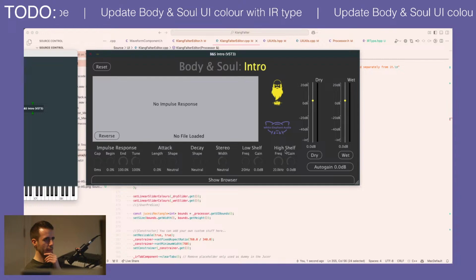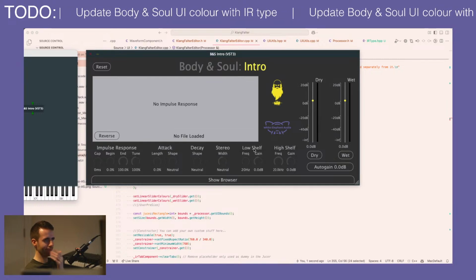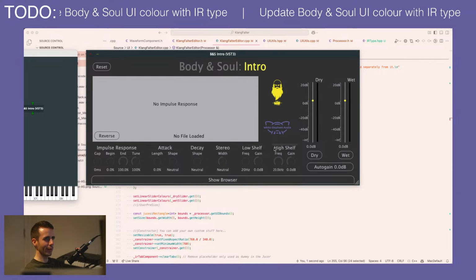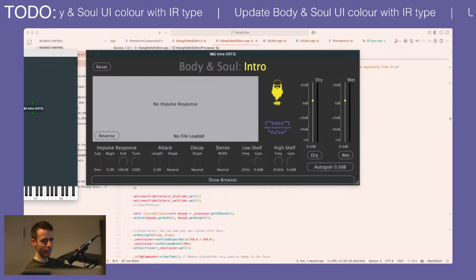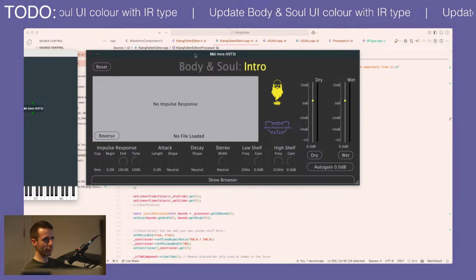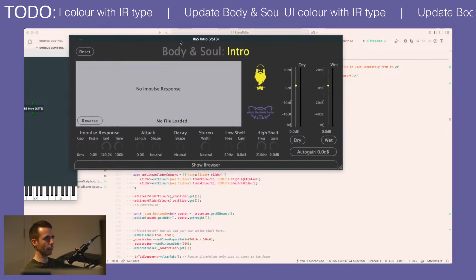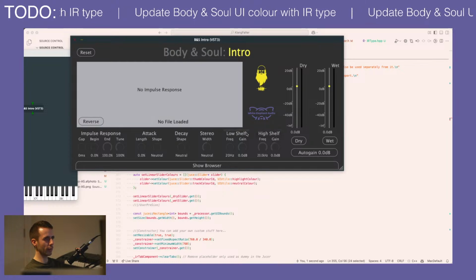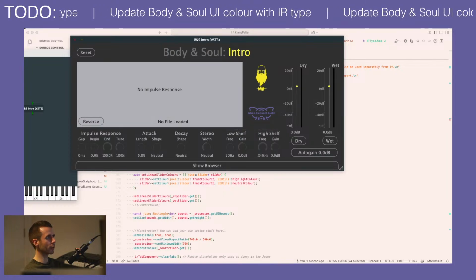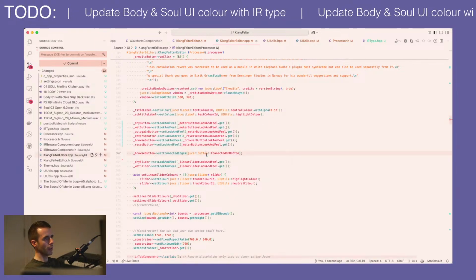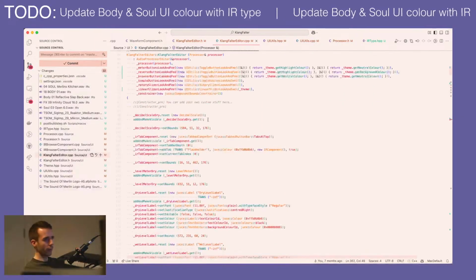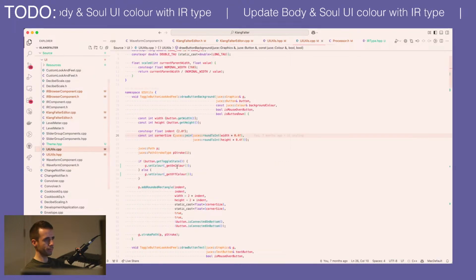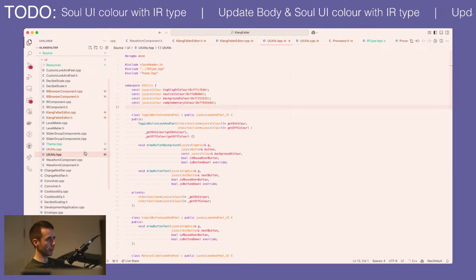Because they look quite clean as just text, but there's no way you would know that it's a button, this. That was kind of a problem, I think, in the original version of this plugin. But yeah, it'd be nice if I could figure out something better to do with that. But for now, the theme stuff, that looks good. I need to do the sliders. The rotary sliders, that is.